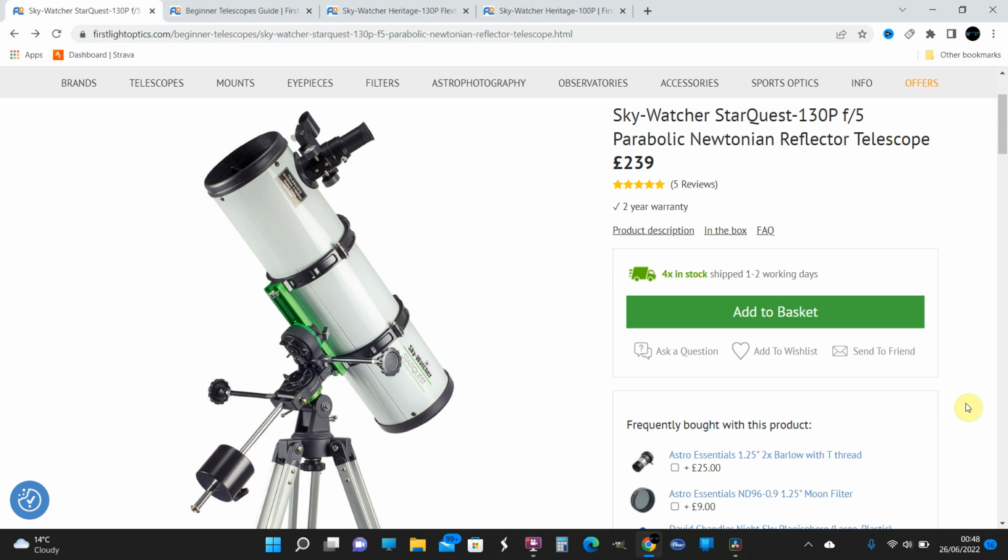You can get a target in the field of view, and then when your kid comes in and focuses, normally if it wasn't a tracking mount, that object would be gone. But with a tracking mount like this equatorial mount with a motor drive add-on, the object would still be in the center of the eyepiece, and they can spend time focusing to get a sharp image of that. So if you're in a group or observing with your kids, I actually think it's worth 5 minutes of teaching yourself how to polar align an equatorial mount and use an equatorial mount and going for that option.